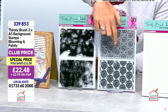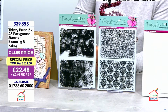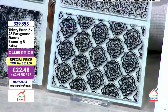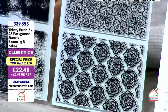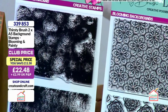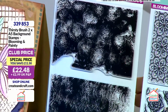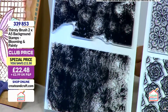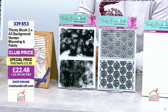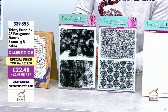This one here, Emma used in the demonstrations. So you've got your roses in there, you've got your beautiful floral blooming flowers, and I mean that respectfully. So they're a little bit different, aren't they? Quite geometric, like those. And then you've got those lovely floral designs with the little dots in. Then we've got some really cool backgrounds that were created using a gel plate that Emma put her designs to. So they're going to be really interesting to use. Maybe we'll have a look at those and see them stamped out in a moment's time when we head back to Emma. 339853 is your item number.